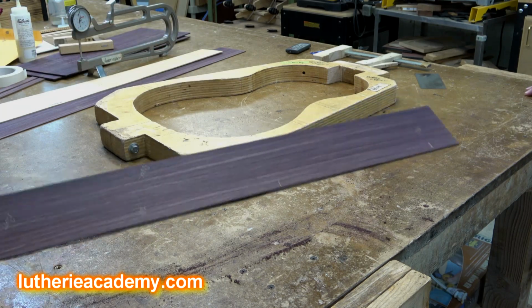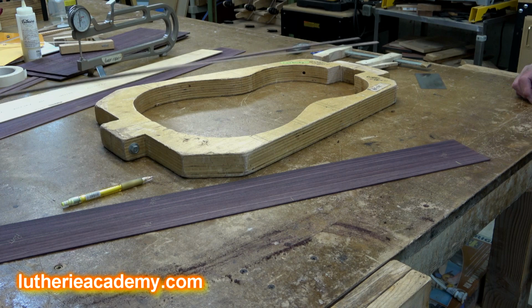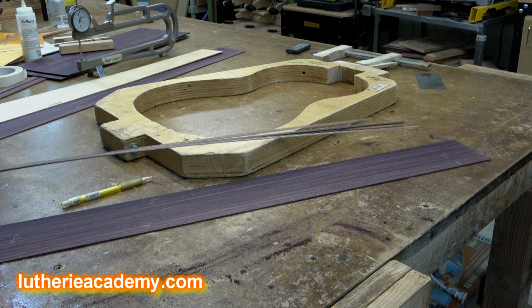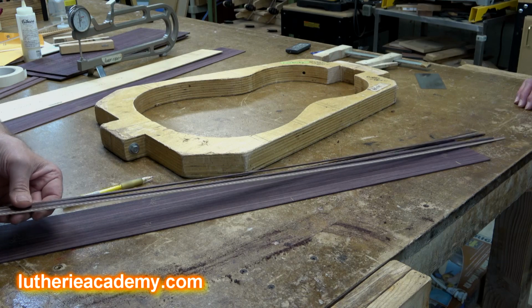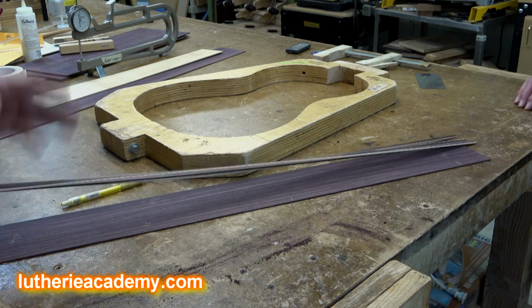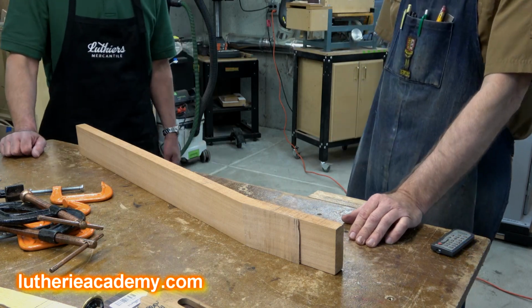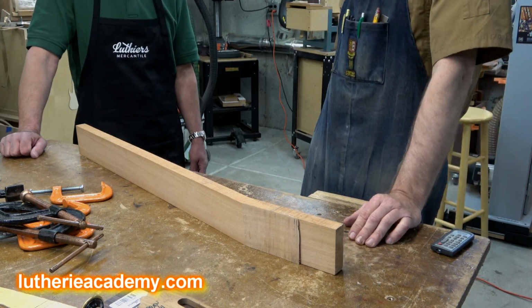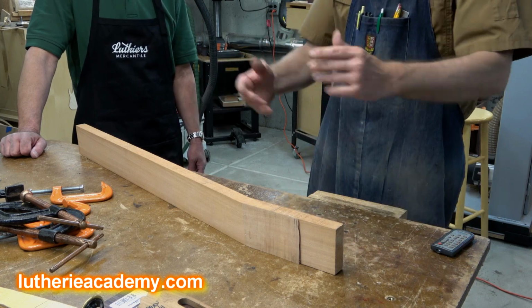At the same time, can you think of anything else we need to bend this week? The bindings. The bindings. And so that's back to that idea of working efficiently. If we take our bindings and put them in there as well, then we can bend everything at once. No, hopefully that won't happen. All right, we just had some exciting moments over there. Pucker factor was high as we were bending our cutaway. While that's getting its attitude adjusted through the heat and cooling cycle, let's come back and work on the neck.